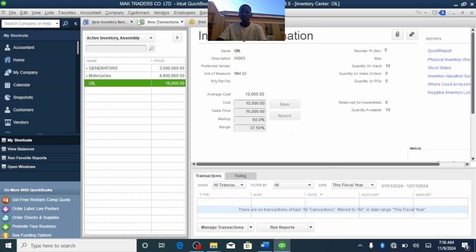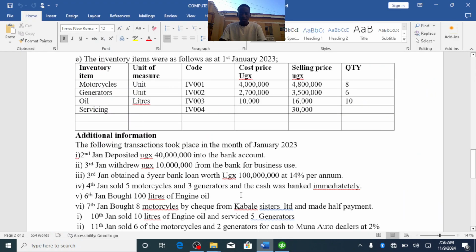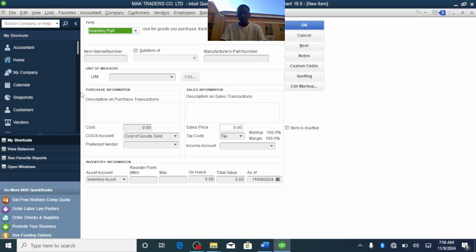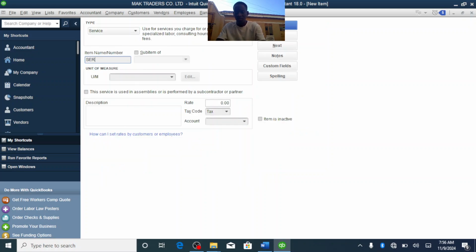After doing that, we were also given something like servicing, and we were given the code, also the selling price. A service is sold. So I come here, I check service. Then the item name is called servicing.